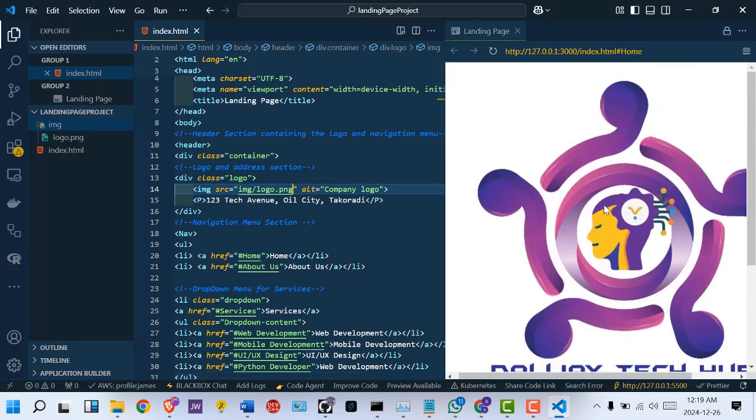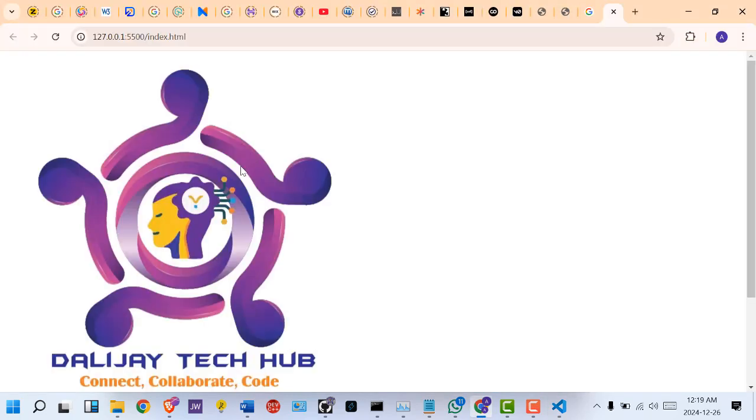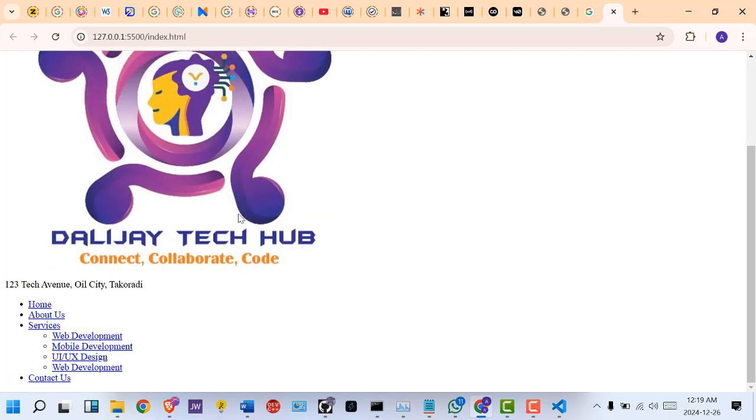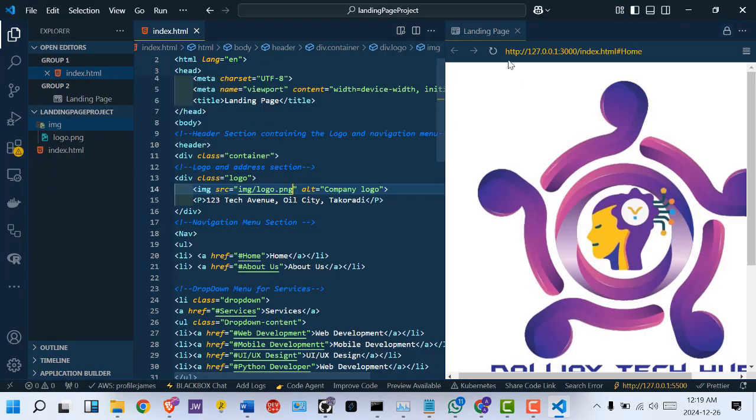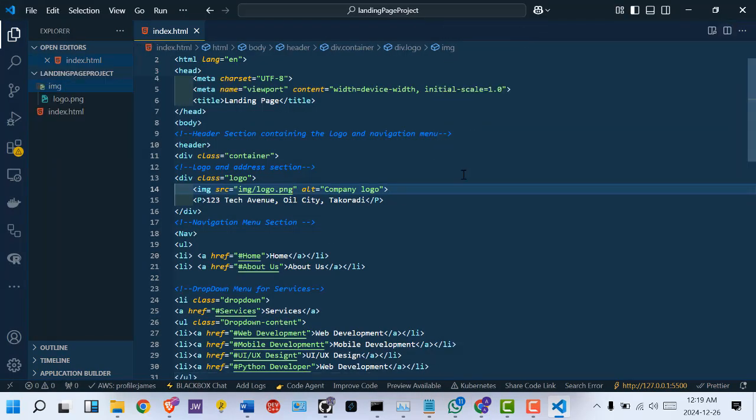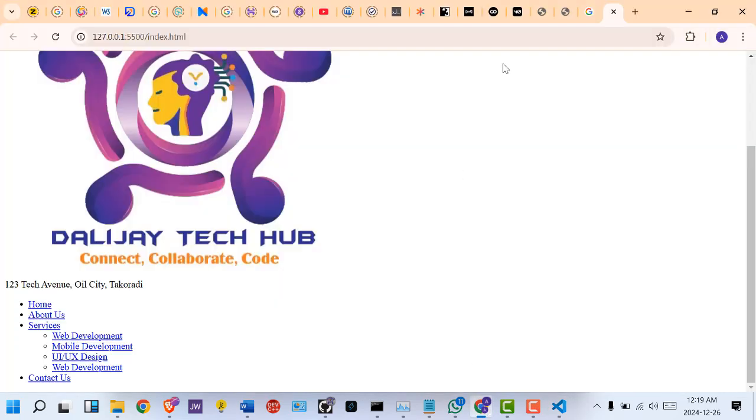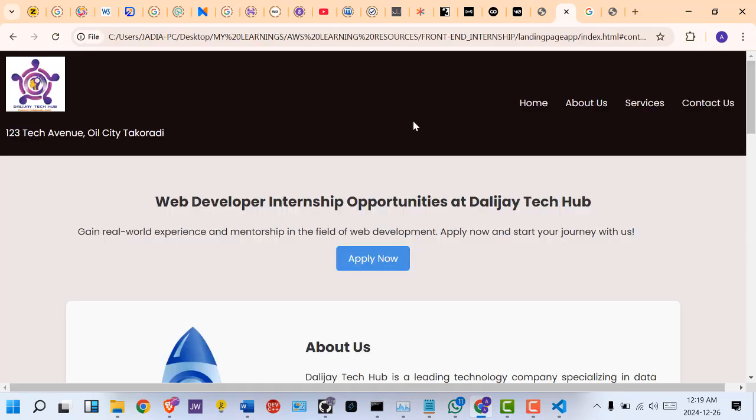You see that the logo is showing nicely. When I come here, I'll see the logo showing nicely. It's very big. We are going to apply style to it to make it very nice. So we end here for today's session. God willing, tomorrow we are going to continue with the second part, that is how we can style our header, to make sure that we have a very nice header like this, and that will be for tomorrow.